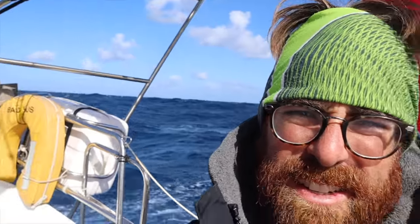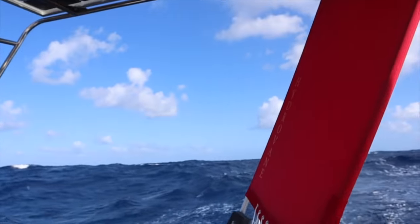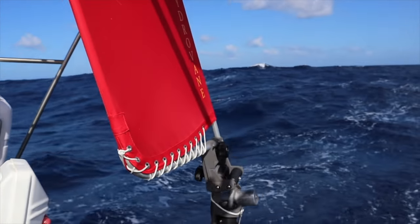Well, we're underway. We are on our way to the Caribbean. This is the first full day of the crossing. We've got El Hierro, the westernmost island of the Canaries, abeam of us, and a really nice 20 knot northeasterly right behind us. So we're just driving straight downwind, with two headsails out, wing on wing. We're not bothering with the main because it's just too much work in the swell. And the new Hydrovane behind me, Florence the Machine, is doing a fantastic job of managing this work. See her working away there.